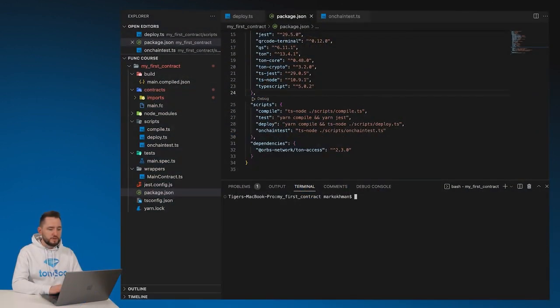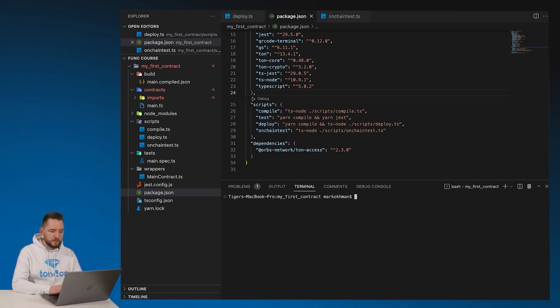In this lesson, we are going to adjust our script to be flexible between testnet and mainnet. And of course, we're going to be able to deploy our contract to mainnet as well. So we will introduce an environmental variable, testnet, and we will set this variable inside of our script. So our script will know which network it has to use, and we'll also adjust our code.